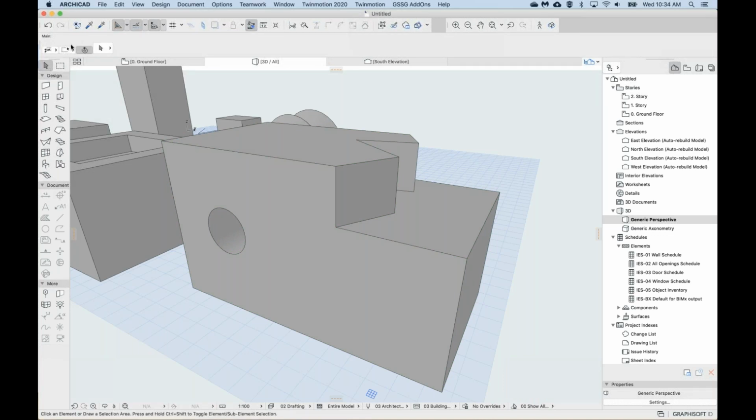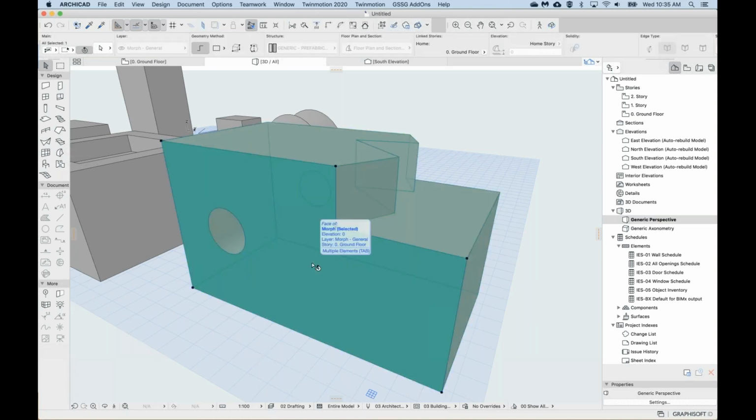Make sure that you have the magnet pushed on your arrow, otherwise this won't allow you to select any surfaces. I find this is often a common problem where this gets unchecked for some reason. Generally, I think it's always good to have this magnet selected, pushed. So all we're doing is holding shift control, holding both together, and then clicking on this surface.